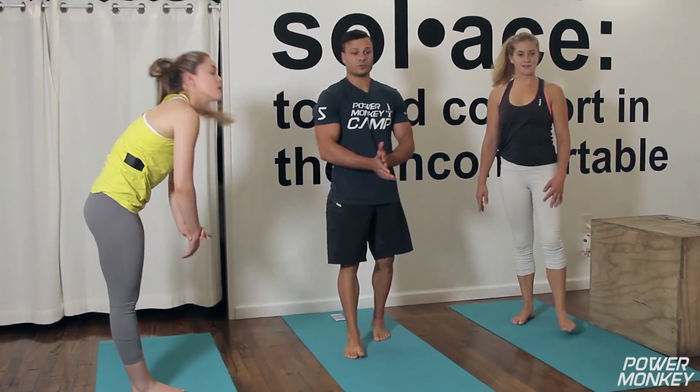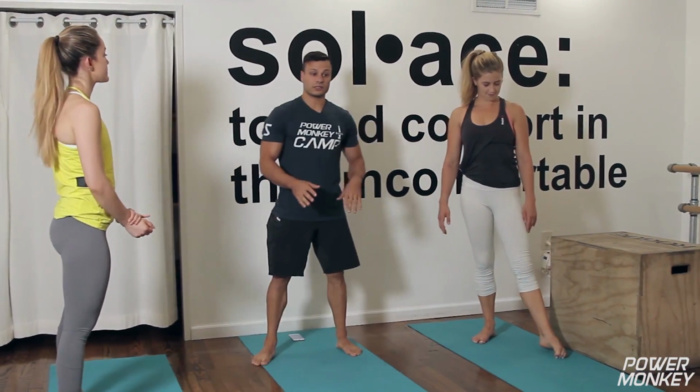30 seconds should be a manageable position for you guys. If you're feeling like it's too difficult, you've probably chosen a scaling option that's a little bit out of where your starting point is. So you can maybe step down, take one of version 2 or version 1 if it's a little bit easier to make sure you get that full 30 seconds in place.